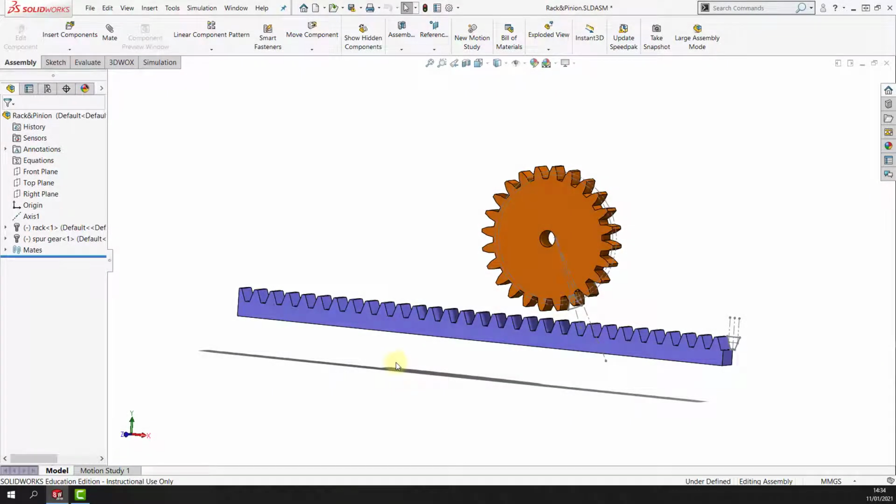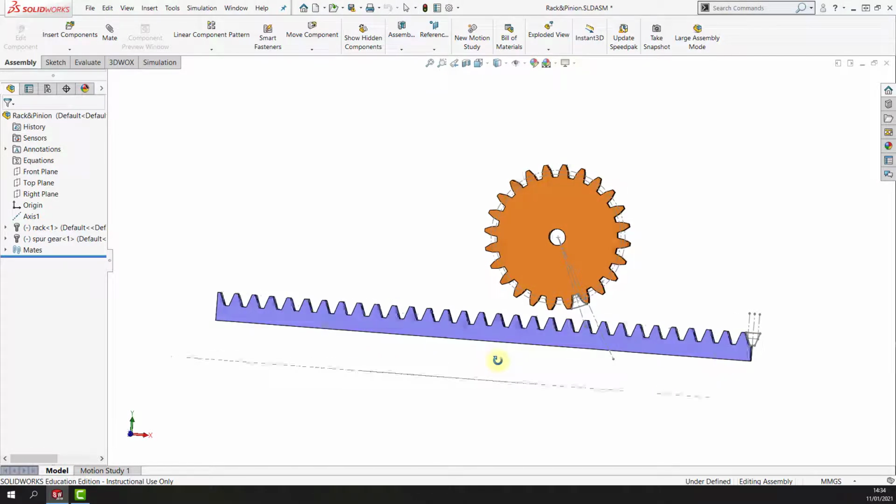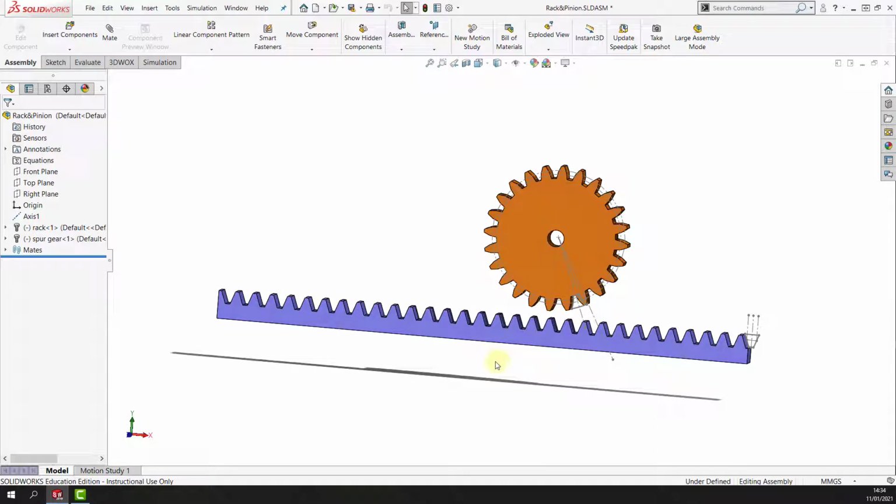Okay, so if you open up the rack and pinion from lesson one case study rack and pinion mate folder, you get this. So it's just a couple of parts in this. And the first thing you needed is the appropriate tangent relationship between the spur gear and the rack. Where there's a simple wheel resting on a surface, that'll be easy. But with gear teeth, we must use the pitch circle.